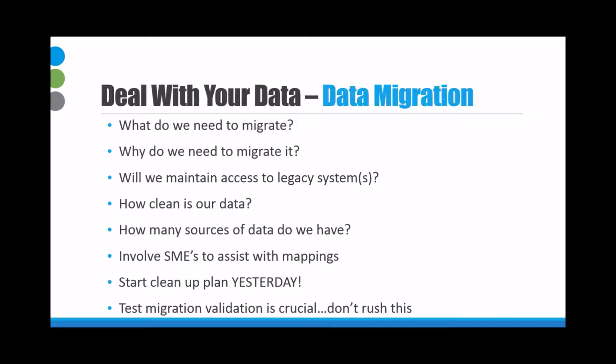And another key question that will help you determine what to migrate is, will you maintain access to your legacy system? Will you easily have access to some of that data? Because if it's very infrequent that users need to access that data, it might be realistic to have a system or process in place to get the information out of the legacy system as opposed to migrating all of it over. And then how clean is your data? Oftentimes, implementing a new system forces people to clean up their data. How many sources of data do you have? Are we migrating from one system, or from 3 or 4 different systems? This is a place where you're going to involve those subject matter experts that are familiar with the other systems that the data is migrating from. They'll certainly help with the mappings and such.